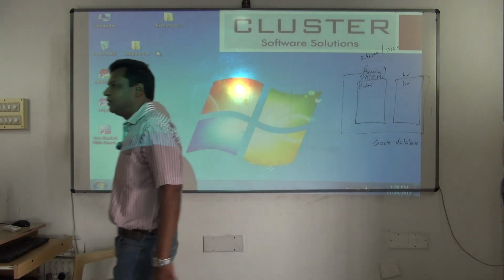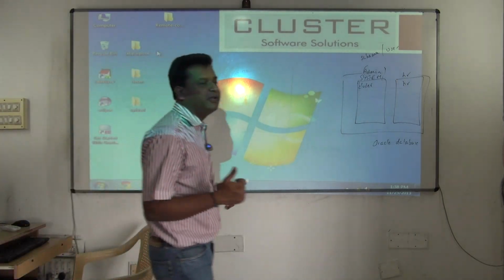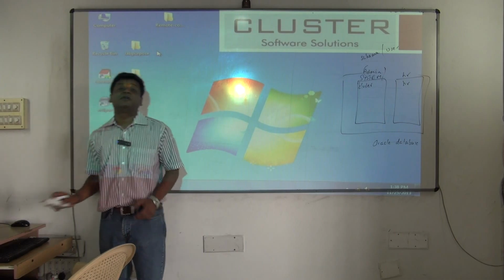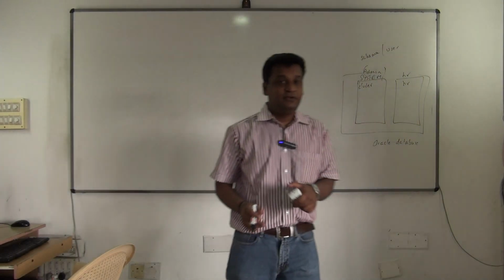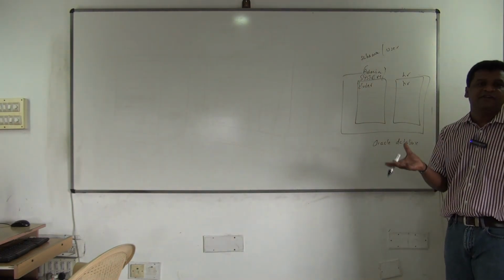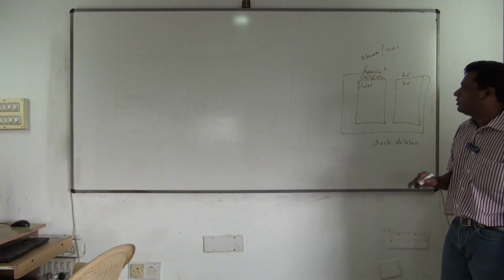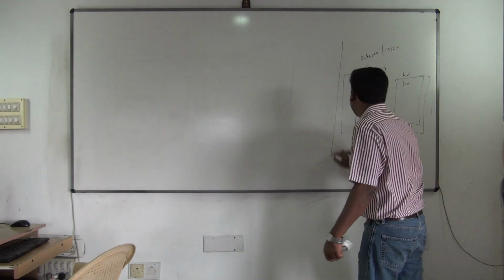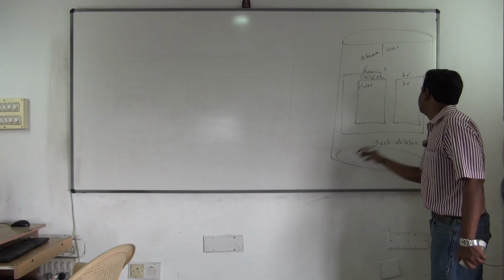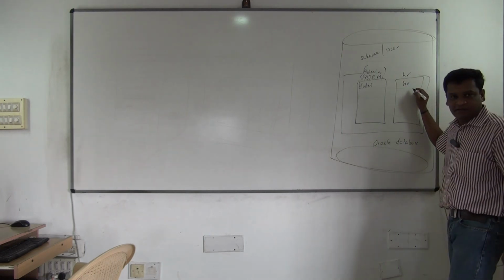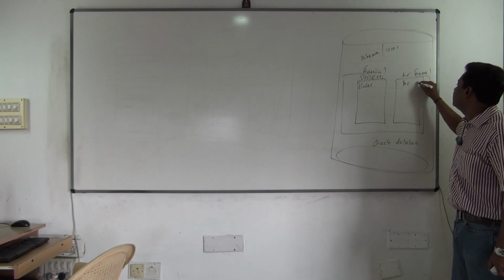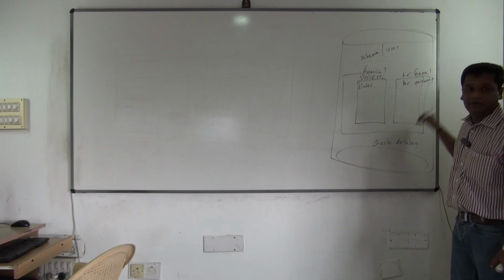So now once this is done, to interact with the database, what is the language you need now? What is the language you need? SQL. Fine. But where are you going to type the SQL? You need an editor. So when you installed Oracle, the Oracle software itself gives you an editor. I'll show you how it looks. So now see, this is in the database now. What is it that you are exactly going to do now? That you understand. So in the HR schema, this is the schema name. This is the password you gave now.